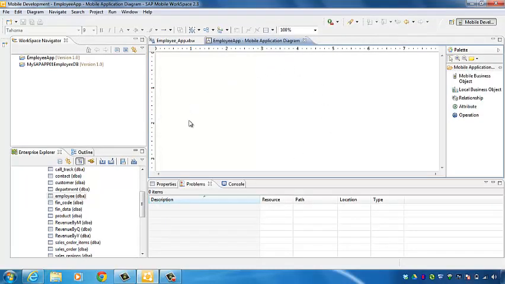Now you will see a blank page in the center. This is the workspace. Because we want to connect to a database, we want to put information from a data table called employee online. So the first step is to create the connection.